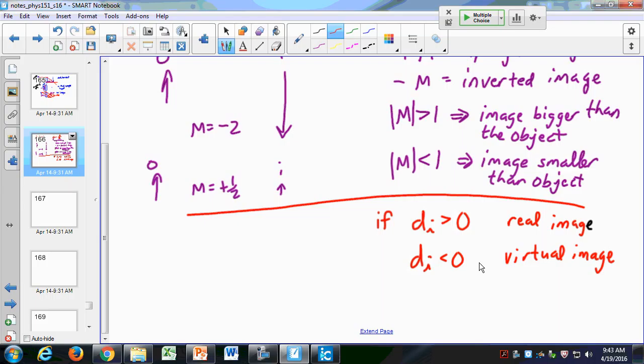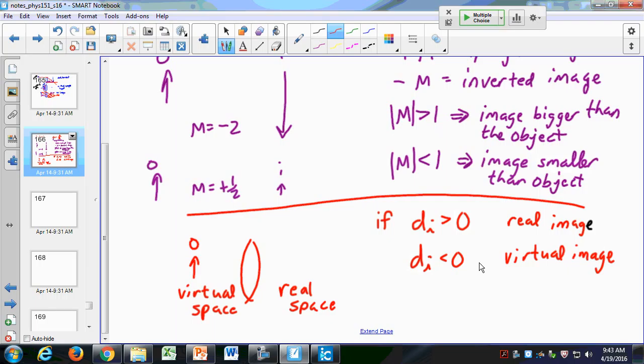So this projector, if object, lens, image, that is a positive image distance. It is a real image. If we're looking at a lens like this, if this is my object, we're going to call this virtual space, and we'll call this real space. Those aren't really technical terms. It's just something to help us think about the values here.